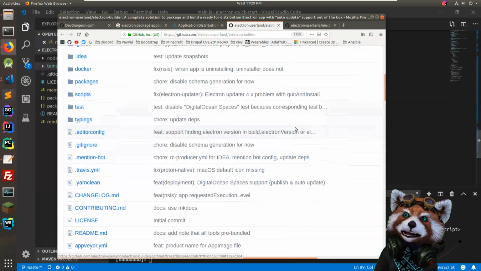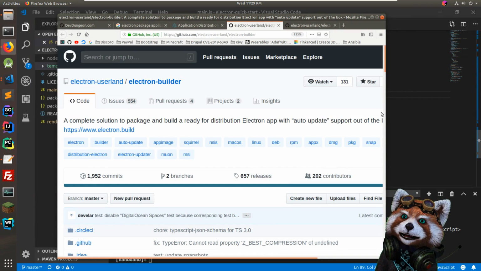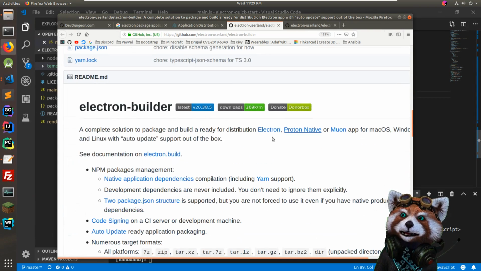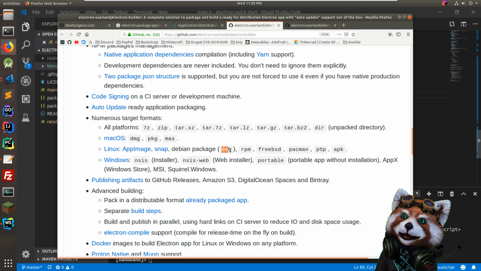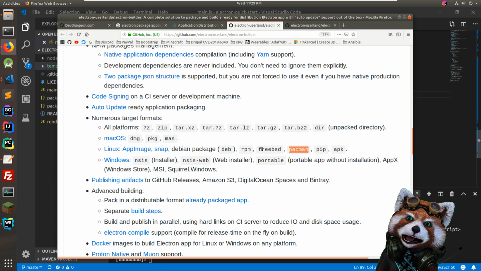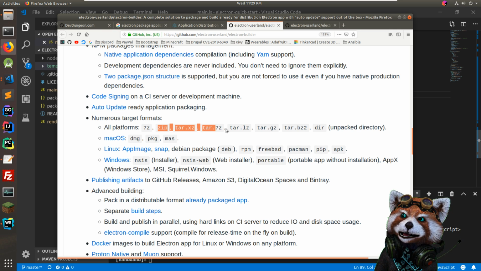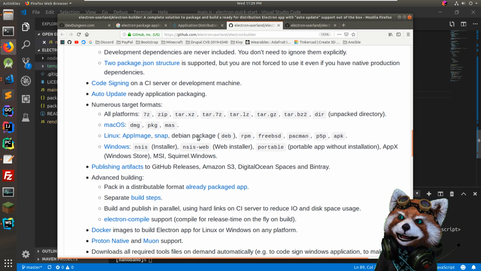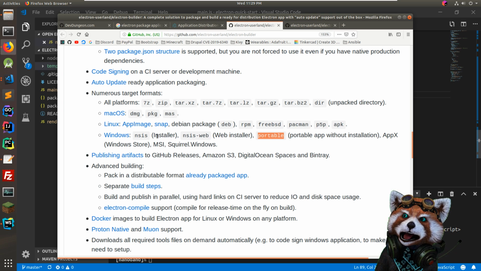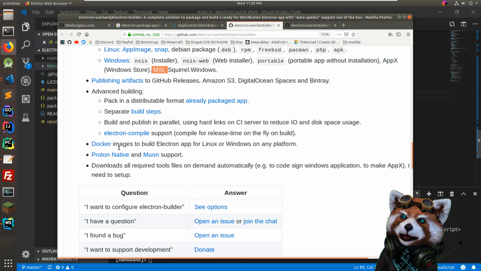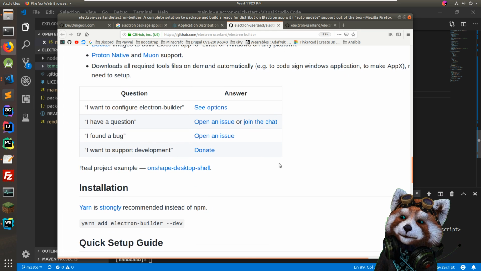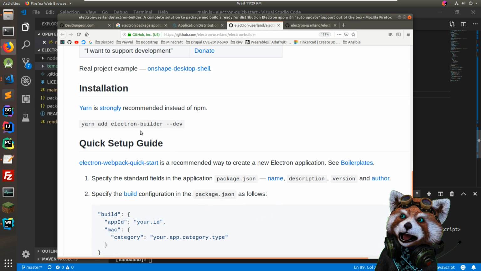So this will take the packaging one step further for you and actually make the deb file or the RPM or whatever. And it looks like it supports Arch Linux and a bunch of generic formats and Windows installers, MSI installers. Okay, this one actually looks really good.